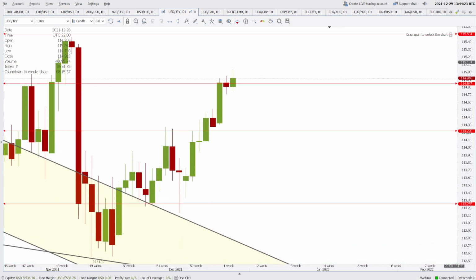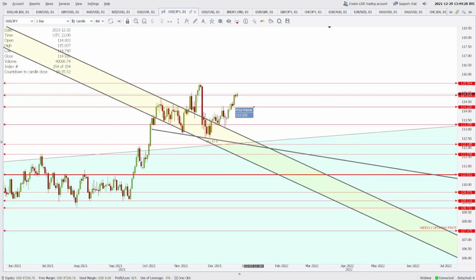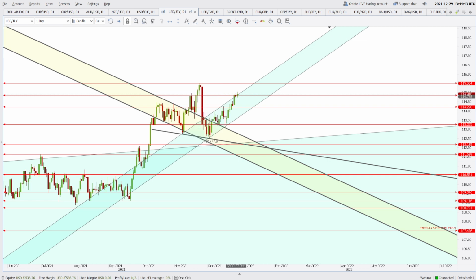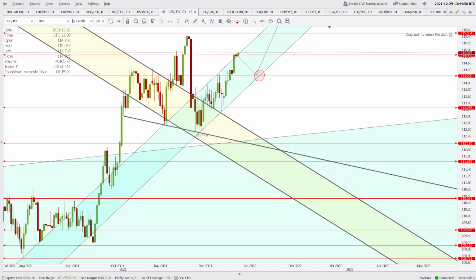So USD JPY, if you're looking for a buying opportunity, I think you should wait for a better pullback, maybe the 114.22 area, because this was a good area of interest in the past. If it comes back here, then it will also be like a good channel, something like this. Okay, this is just a speculation, but if you can get something like this, then that will be a good area of opportunity to go long in the US dollar against the Japanese yen. I hope you understand this point. And the resistance is at 115.50, support is around 114.22 in this market.